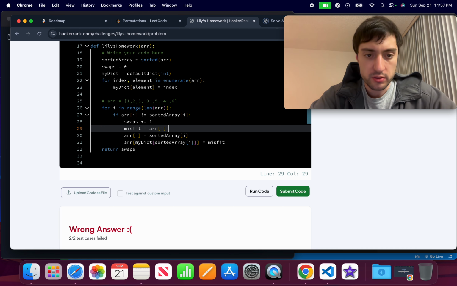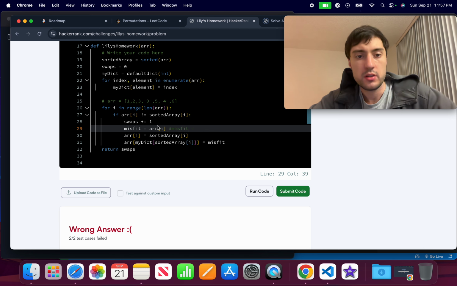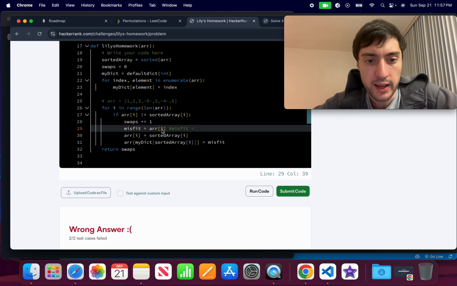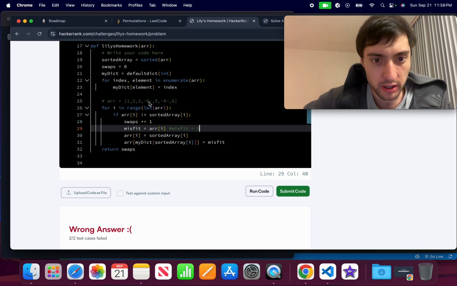So I have misfit, which is going to be equal to array at index I. So this is here. So this should equal 9, right? And let's make sure that it does equal 9.